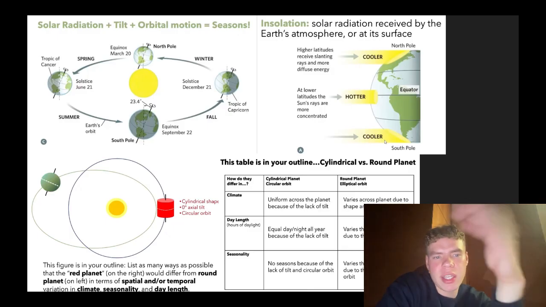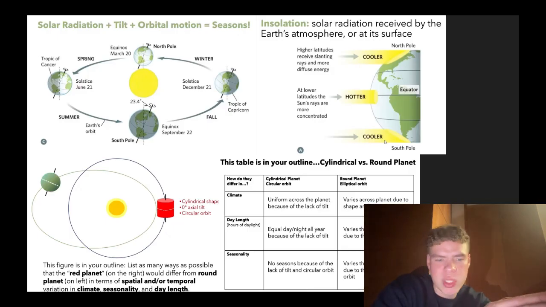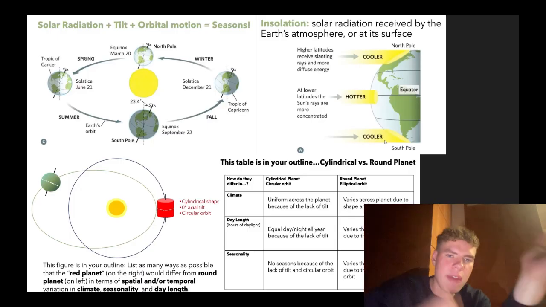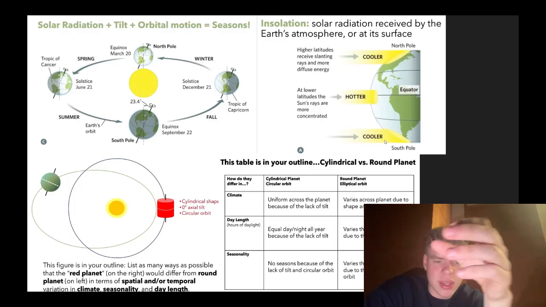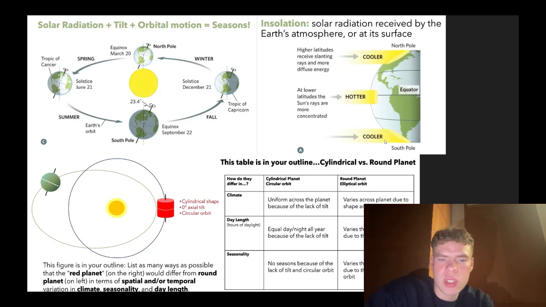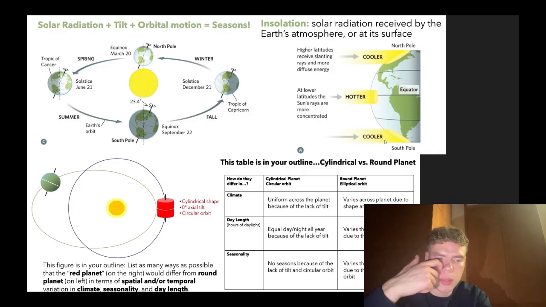We would have 12-hour days, 12-hour nights. Nothing would vary whatsoever. There would be no weather changes anywhere. We would have no north and south poles, no equator, because every area gets the exact same amount of sunlight. But that's one thing that's so interesting and beautiful about Earth: with the way it's perfectly tilted and with the way the orbit works, we get these different seasons. And then obviously we have photosynthesis and cellular respiration and those different processes that give us fall and spring and whatnot. So really cool.